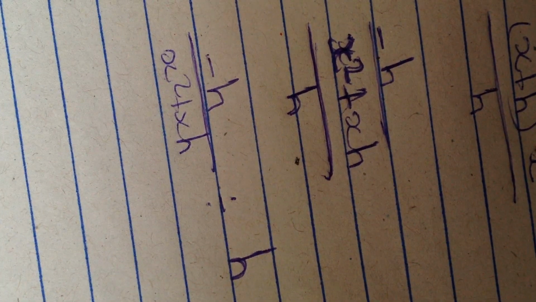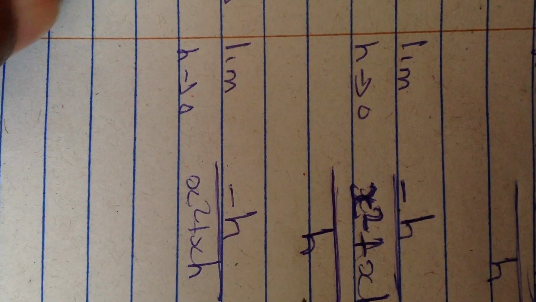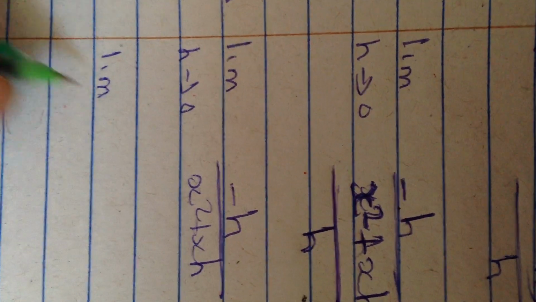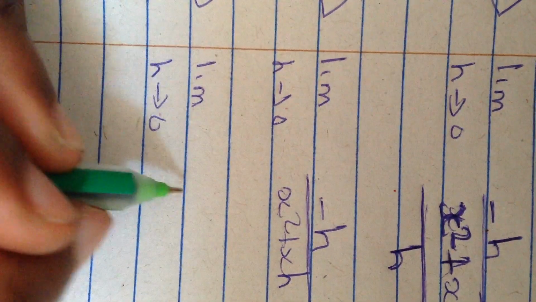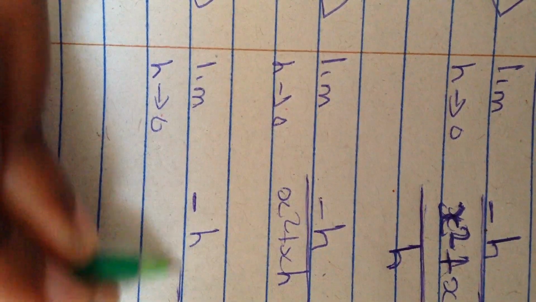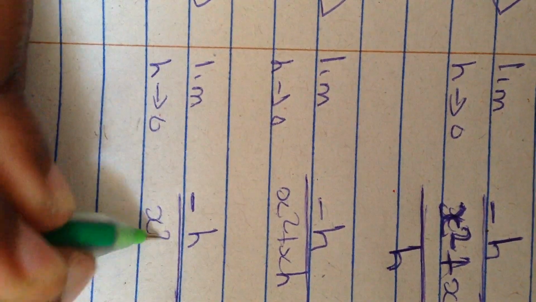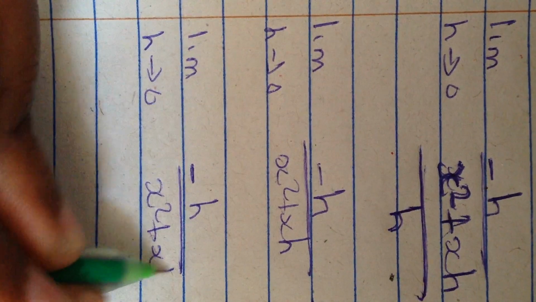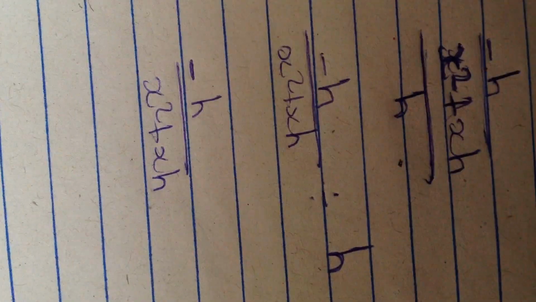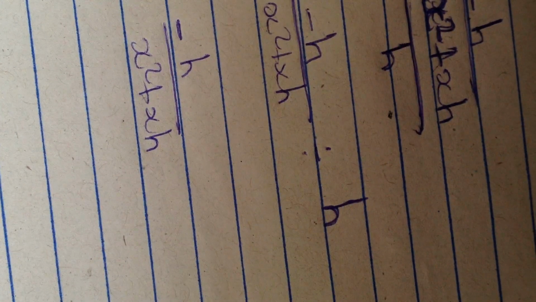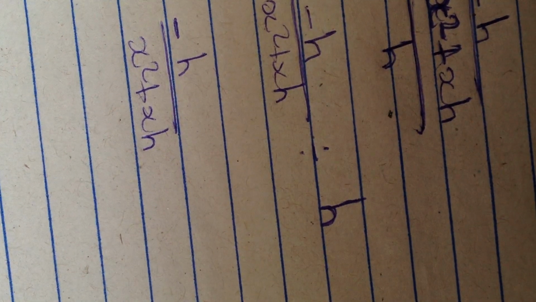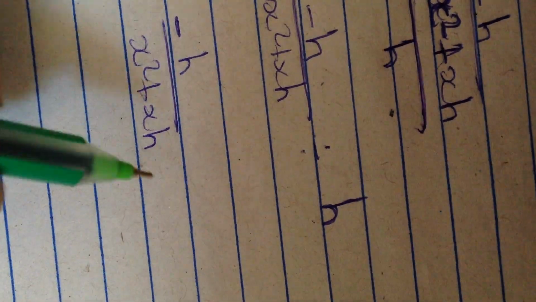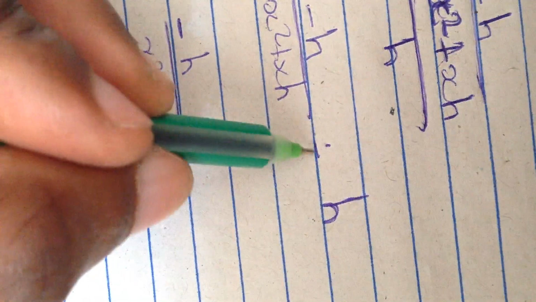That's the rule. So we have our limit as h approaches 0. We have our negative h over x squared plus xh. Wow, guys, math, it's so sweet. Like, math, guys, is nice. Once you understand each and every stage, when it comes to solving. Okay, so here we have divide h.